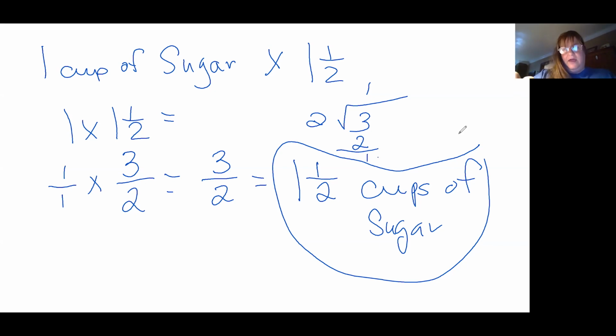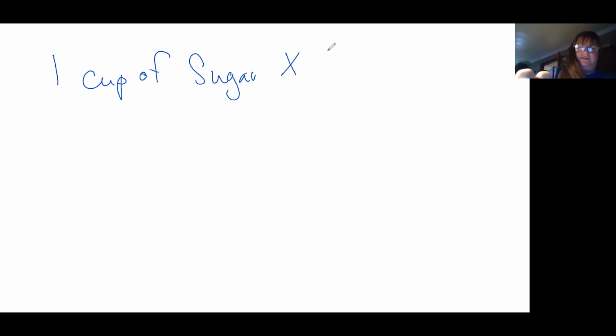What if we decided that we shouldn't be eating all those cookies and we're going to make half of the recipe? You would take that same 1 cup of sugar times 1/2. If we divided it by 1/2, we would end up saying we needed 2 cups of sugar, and that would be really doubling the recipe. So we don't want to do that. So make sure that you're choosing the thing that makes sense. And I'll make sure that you can check for that at the end of our calculation here.